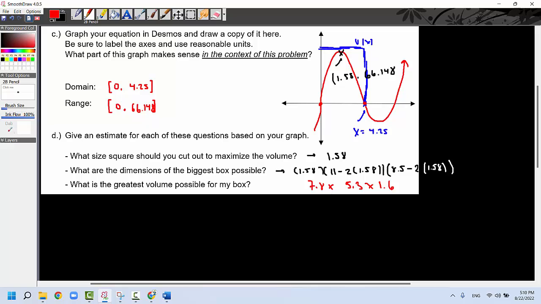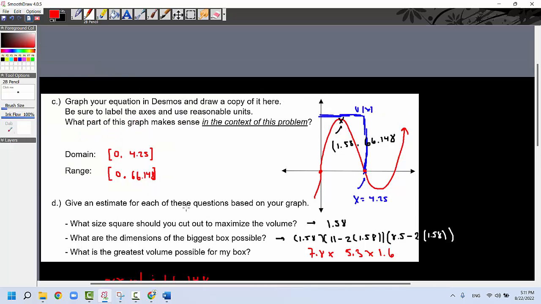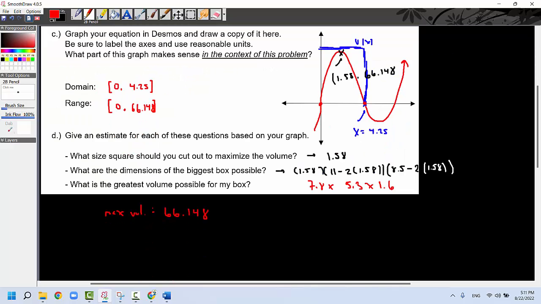What I did was round this to the first decimal spot. And then if you multiply these three things together, you end up getting a maximum volume. So the max volume is going to be 66.148, or 66.15 if you decide to round. So hopefully that makes sense, the notion of using a math model. In this case, by model we mean the volume equation that you should have had from the previous part of this handout. That is the mathematical model that we use to calculate the best possible volume for this box given these dimensions.